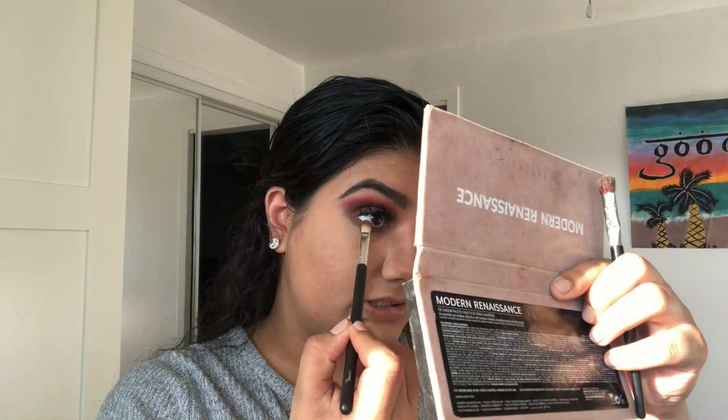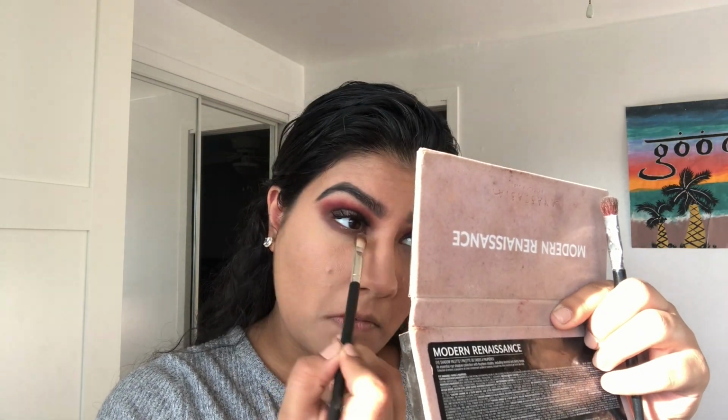And now we're gonna take the pink. And we can take a different blending brush. We're using a MAC 234. Looks like this. So we're gonna take the blend brush, color Love Letter again, and just blend out the black.